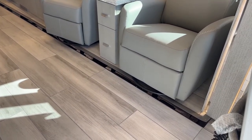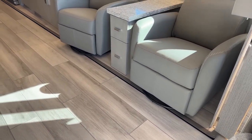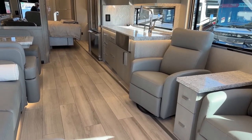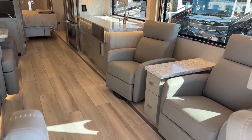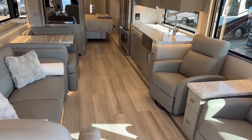When it drops down we have a flush mount slide with no carpet transition. Everybody talks about how nice Prevosts are but they don't have a full wall slide like this. With this you get so much more room than on some of those higher-end buses. If I won the billion dollar lottery, this is the coach I would buy.